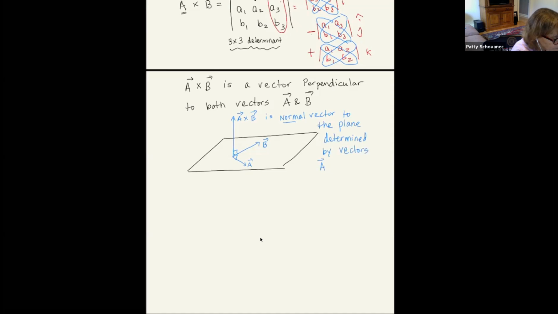There's one and only one plane that contains both vectors A and B, and their cross product gives the normal vector to the plane. So after your first couple of weeks in your vector calculus class, you'll have computed cross products in your sleep. You're just going to do cross products like crazy. So I want you to walk into your Cal 3 classes knowing how to do that. Don't be that student that doesn't know how to do a cross product. So let's do a few.